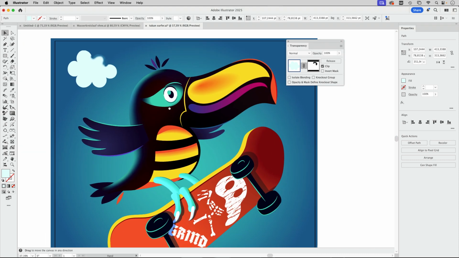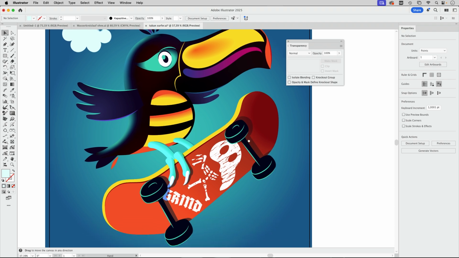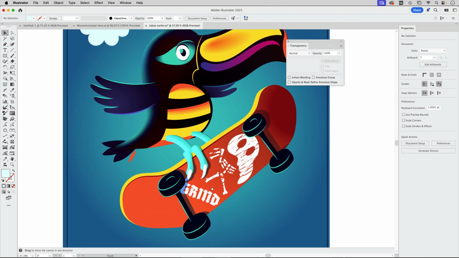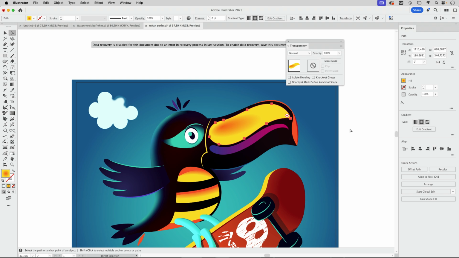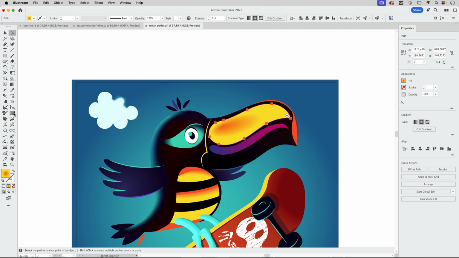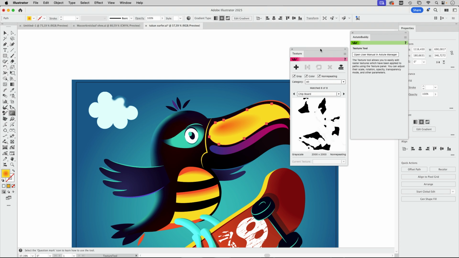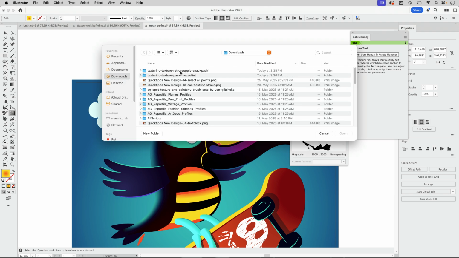And let's take a look at the rest of it. So that is more for adding a texture like this. Let's see, I'm going to use that yellow shape over there. So let's just select that. And then we can take a look at this, and you see the texture panel opens. Now, first of all, let's take a look at how we can load these images. So I can just click here and locate them.